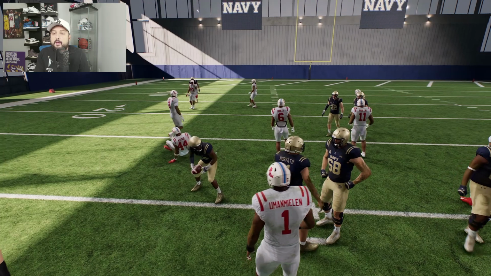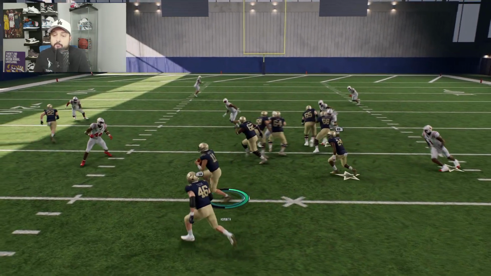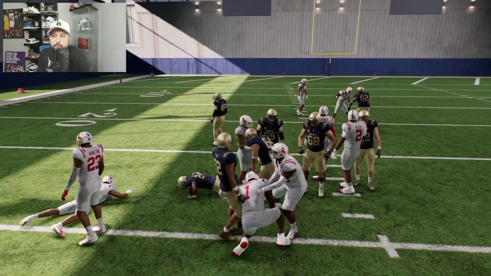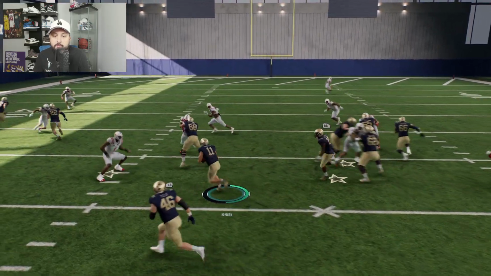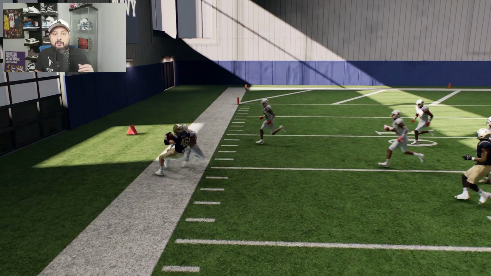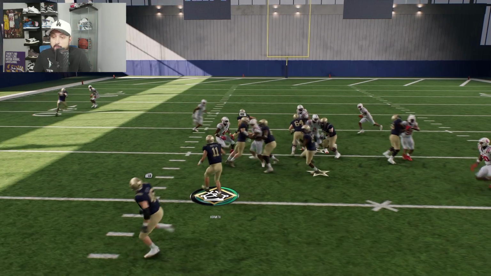Now the shovel, more times than not, is going to pick up a few yards, but sometimes you can sneak out of there and get bigger yards. But you can see right now we're getting 2-3 yards. Again, if they're not going to defend the pitch back here, we're going to throw it to that guy because he's going to easily get the more consistent yardage. But it's nice to have another option on the play.